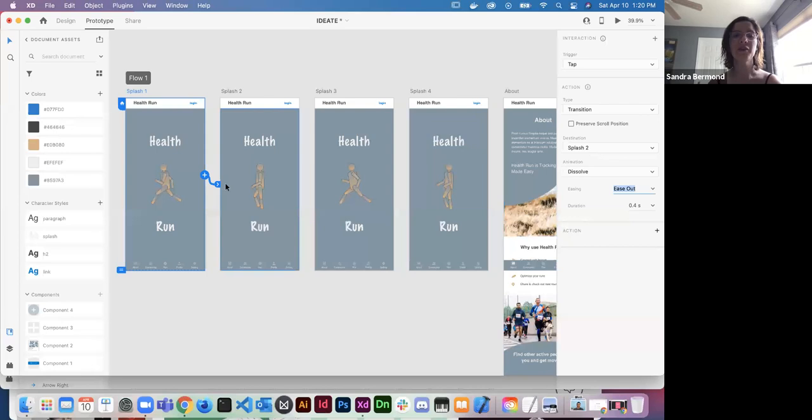Now, what I want to do here is to create an animation. So first I need to change the action type. When I click on the little drop down, I have a few different options. And the one that I'm going to use for animation is auto animate. Okay. I can change the easing. The easing is basically how the animation gets played.